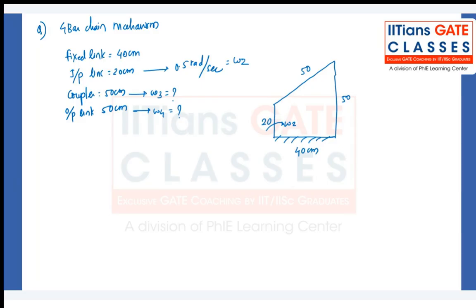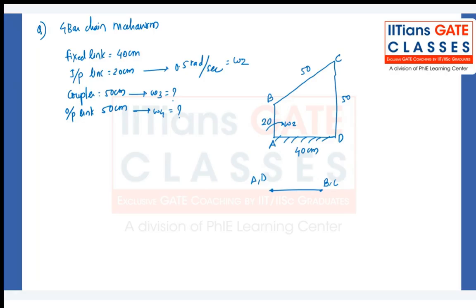Okay. Let's solve this question. You can clearly see here input link and output link are parallel to each other. So velocity diagram, how will it look? Let's say this is my A, B, C, and D point. A and D point is like this. Let's say this is my B point. Whenever input link and output link are parallel, your velocity of input and output link is the same, and coupler has 0 velocity.